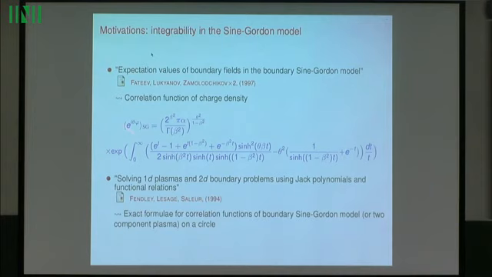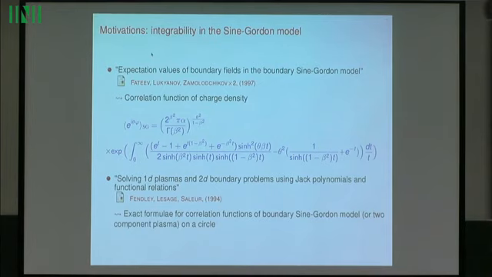Okay, so in the beginning, if you want to prove this formula, you have to make sense of the left-hand side. And so we have tried to find in the literature how to define such an expectation value in the Sine-Gordon model. And actually, we soon realized that there are not so many papers able to make sense of this correlation function in the Sine-Gordon model. So we've decided to try to do something in this model, and this is what I want to explain. I don't want to prove this formula, but rather to have a method to renormalize the correlation function in the Sine-Gordon model.